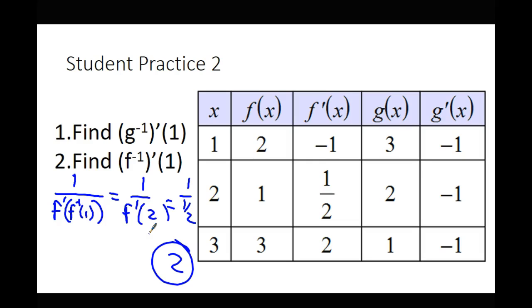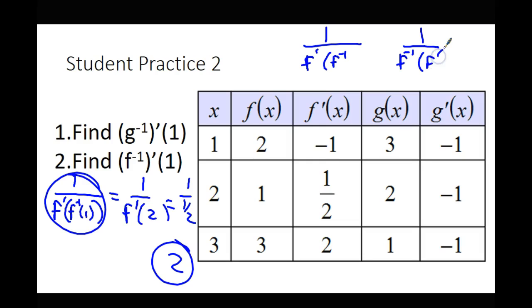Crazy stuff. So it seems chill now, and it can stay chill if you practice. But the problem is, this formula really sucks to remember. It took me a while to get it too. I think what you really just need to remember is that the prime is on the outside and the inverse is on the inside. Because a month from now, when you try to remember this, you'll be tempted to do the other way, just because it's like a 50-50 guess. Okay, so you got to get that formula right. It's the prime on the outside, -1 on the inside.